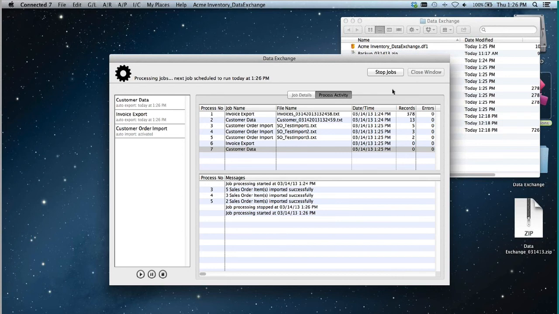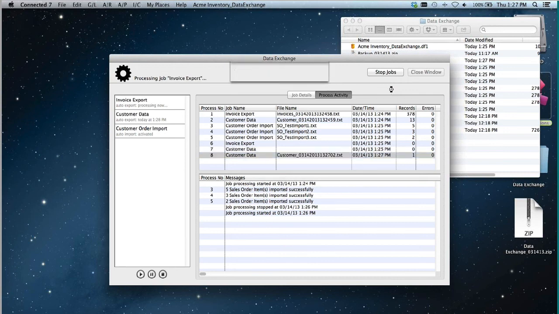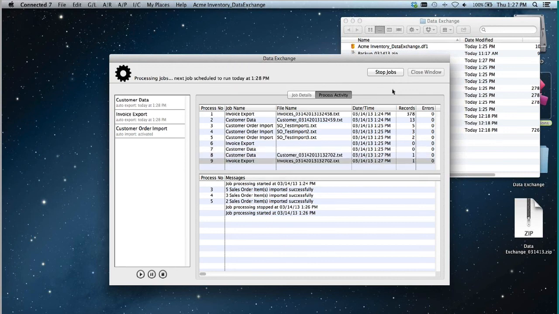Unless, of course, the invoice does, actually, I'm not sure if it does line items, but I think it counts the invoice headers only. And I was right. So it only counts the invoice headers, so we can see that we've dropped the files. Note the file names are dated. We have 0314 year 2013, and then we have the exact time, metric time, which would be 1300 hours, 27 minutes, and 2 seconds. So that's the naming convention that's used there.